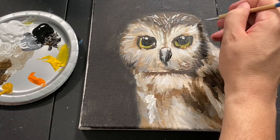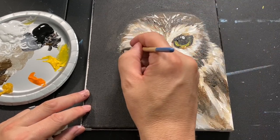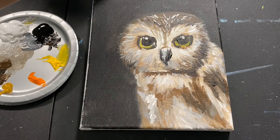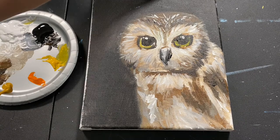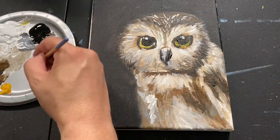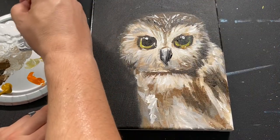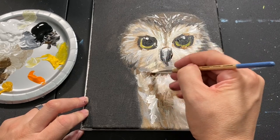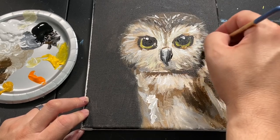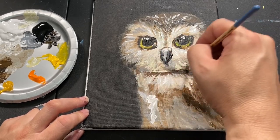Bring some of these little feathers out here. You want to see some of those imperfections start to come out into the black — it gives the illusion that you've got a little bit more depth. Don't be afraid of your color. Keep adding more — add some of that yellow out here with some white and use it to your advantage, just play around with your color. This is all improv but it shows what you can do in maybe 20 to 30 minutes.